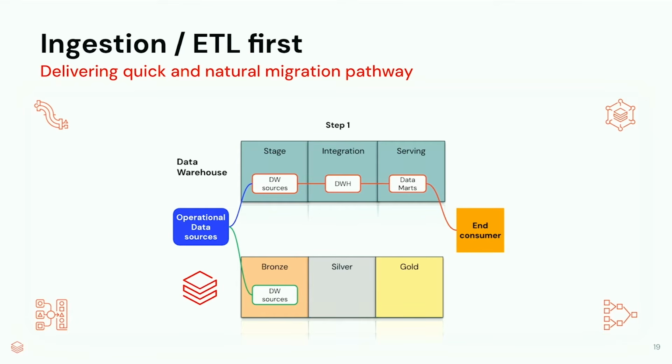Or if you want to use something that is natural to migrate, because you will open up a new branch here from data sources, you will add them into the lakehouse. Then you will import the integration layer that lives within your data model, for example, as an initial load in the bronze area. Then you will migrate your ETL process to create this new integration layer directly into the silver layer. And at the end, you will create the serving layer, the data marts, that you will expose to your end users.